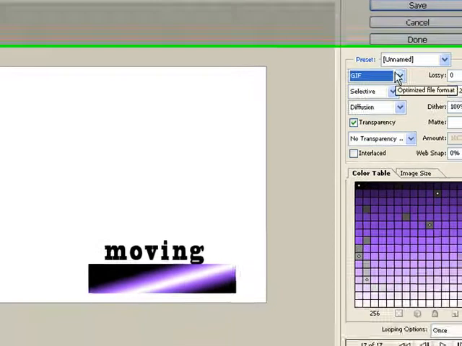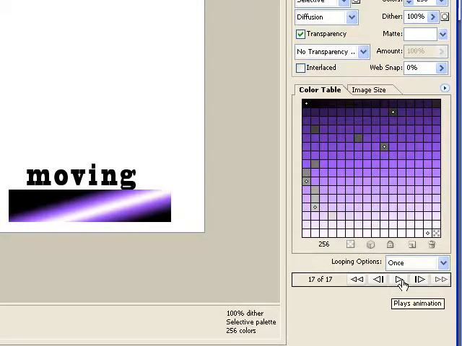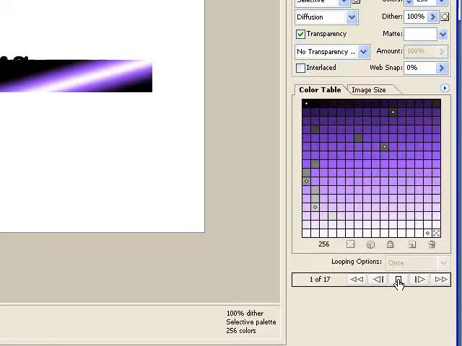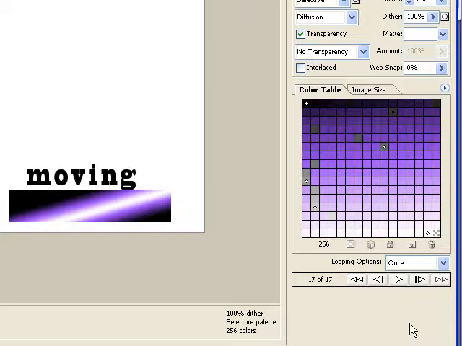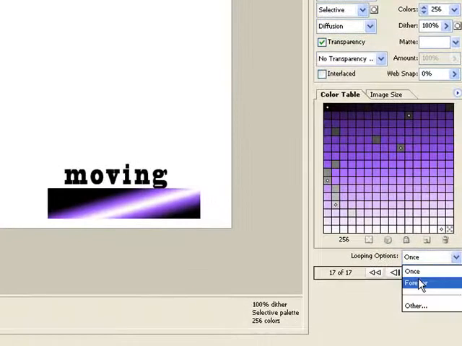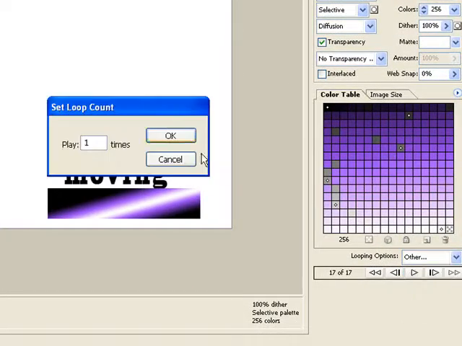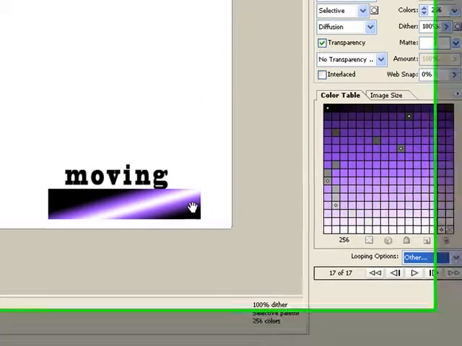Alright, once I choose a GIF, automatically we have player buttons that appear down here, which means I can click on this and I'll see my actual animation. Now once I determine this, I can go over here and give more commands as to how I want this to happen. If you're going to have this as, let's say, an icon that you're going to be using on the page, or a brief animation, you can have it go forever, or you can go to Other and say, hey, I want this to play 6 times, and boom, that's it. So once you create this animation, it's going to play 6 times and then just stop right here.